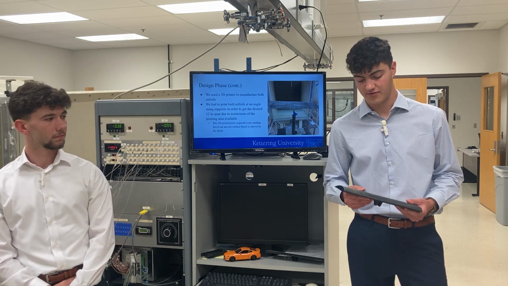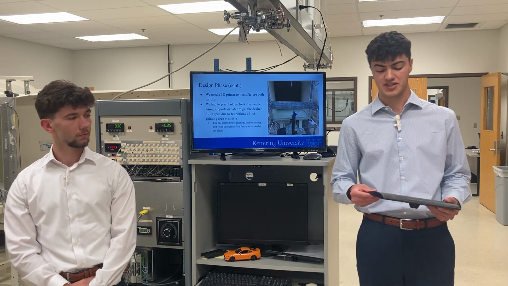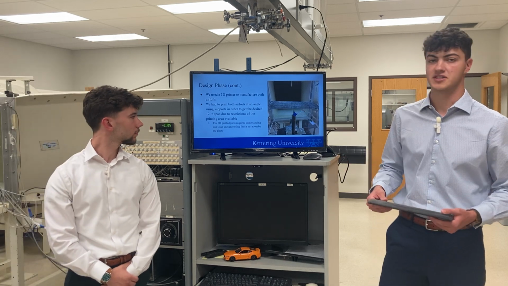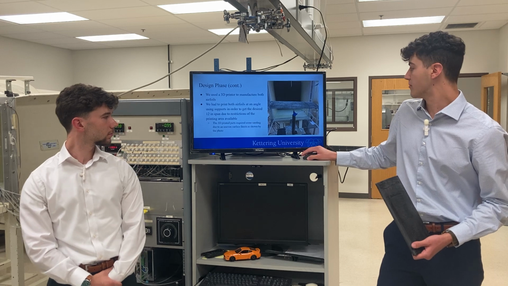However, we were able to get finished components, but the surface finish wasn't exactly perfectly smooth. There were slight abrasions or weak spots. So what we ended up doing, as shown by the picture, is using sandpaper to get it as smooth as we possibly could, and we were able to make it work.